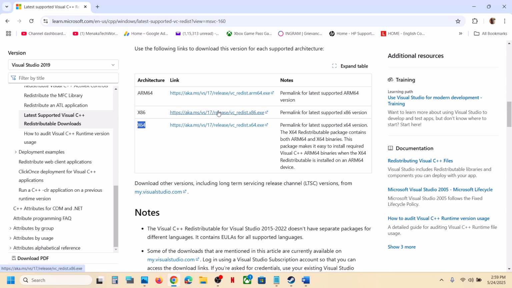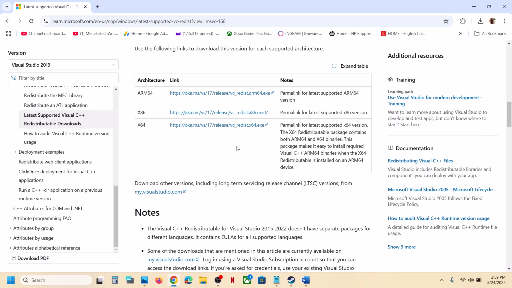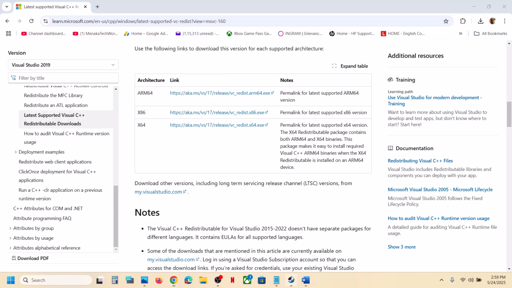So you have to install this x86 and x64, download it, run both the exe file. If you see the repair option, click on repair. If you see the install option, install. Make sure both are installed. Once installed, restart your computer and after the system restart you can launch the game and then check.